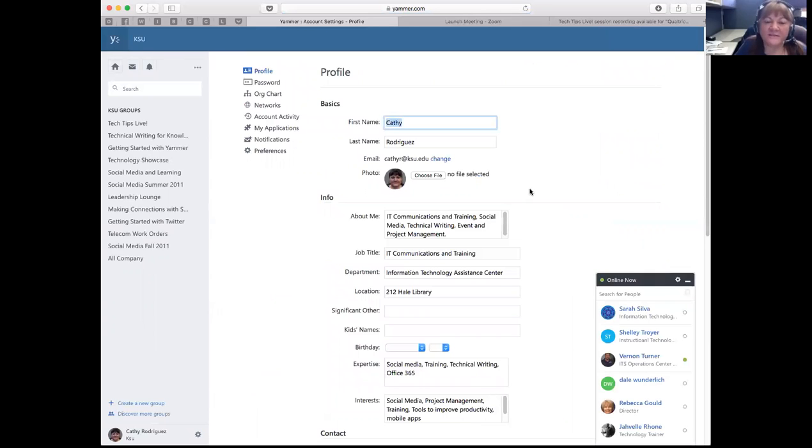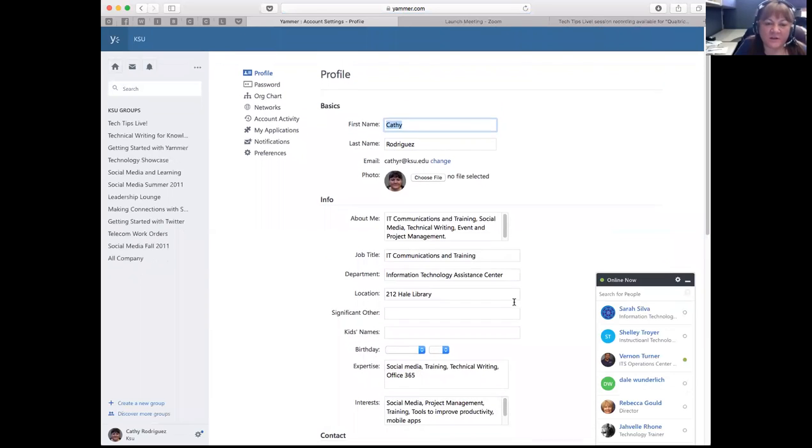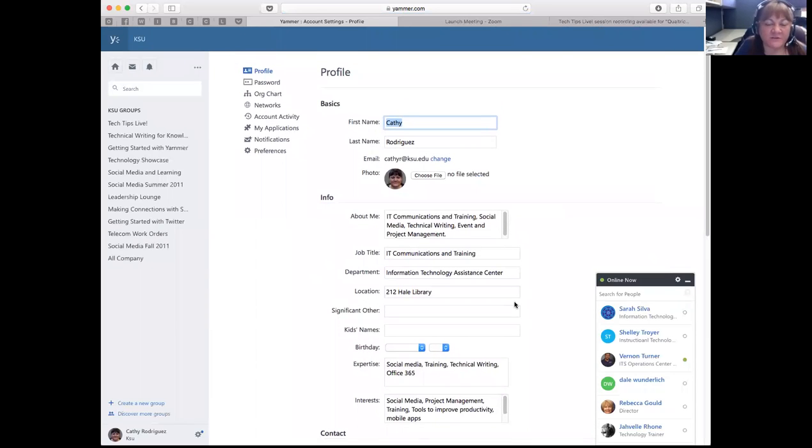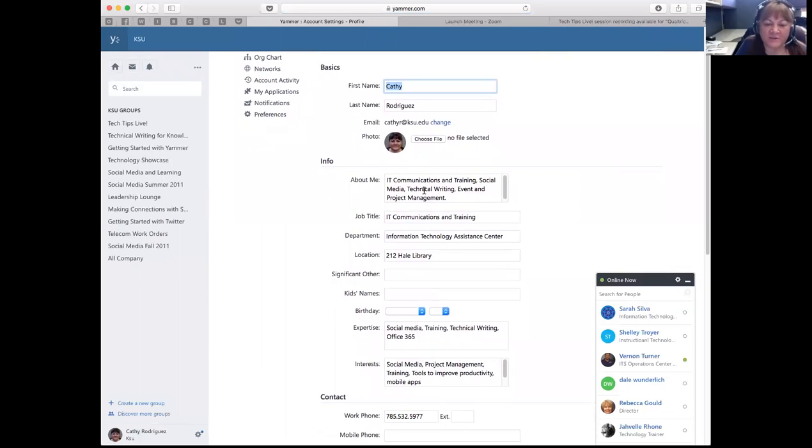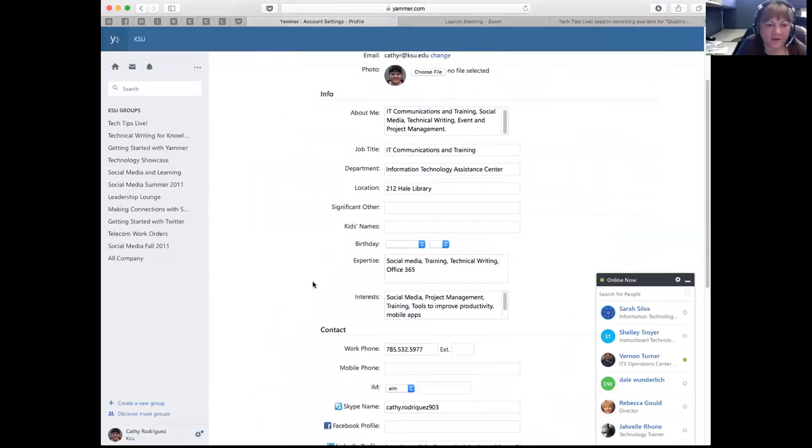And here's the basic information about yourself, and you can change any of this. I'm not exactly sure how this will work when we go to Office 365. You're probably not going to be able to change your picture because we don't have that enabled. But I assume some of the stuff you'll still be able to fill out as much as you want about yourself and all that kind of thing.